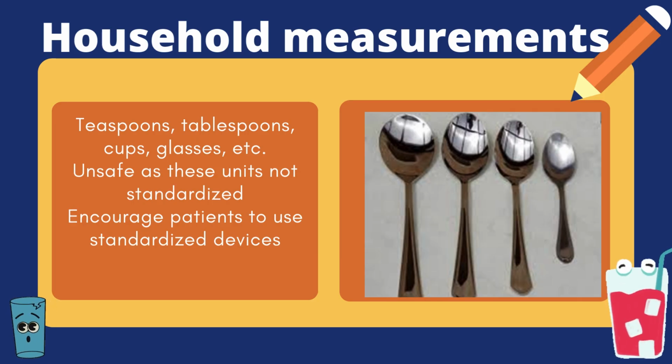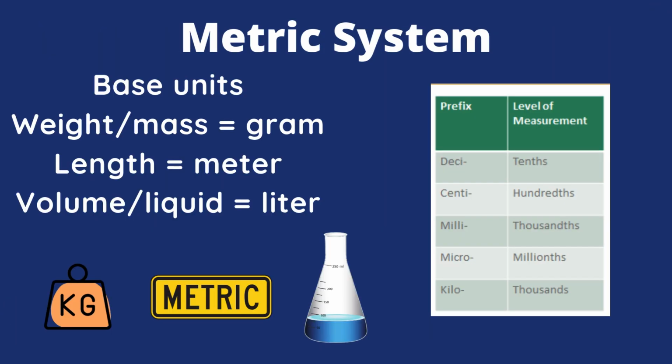Let's talk about household measurements. You'll hear how we have teaspoons, tablespoons, cups, glasses. Because we have so many different spoons, especially in South Louisiana, we got our gumbo spoon, we got our sweet tea stirring spoon, we got our little bitty tiny teaspoons. They're not standardized, so we need a way to measure it, especially if we need to give 1 teaspoon of medicine to a patient. We need to be able to tell them when they're using a measuring cup exactly what 1 teaspoon equals, how many milliliters. So we're going to learn how to measure those and learn the conversions.